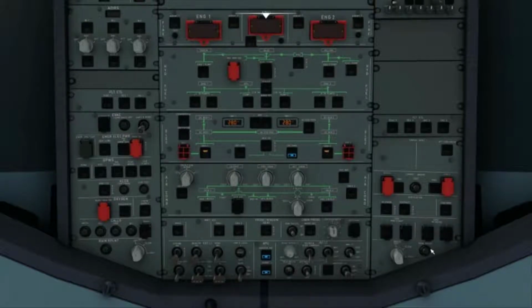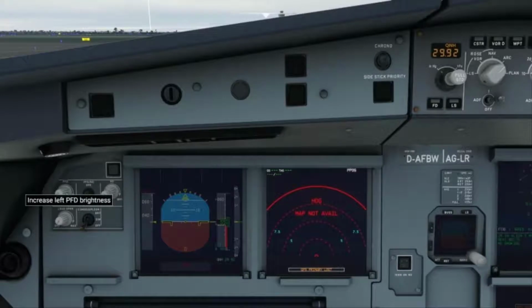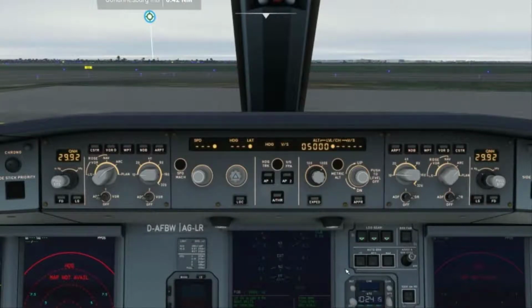The left hand panel is a maintenance panel but is largely inoperative in the sim. At this point we can turn up the brightness of the PFD and the ND and then move across to the glare shield, turn up that brightness, and then onto the pedestal and turn on the ECAM brightness.